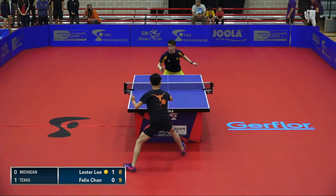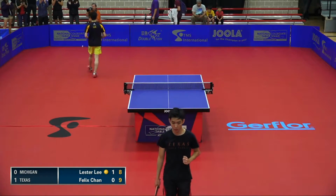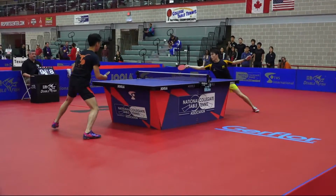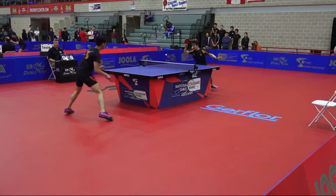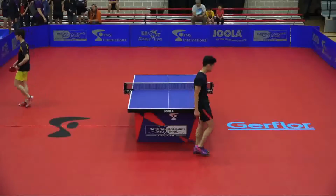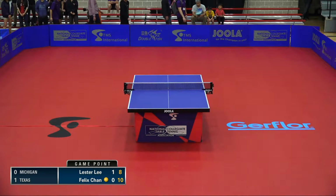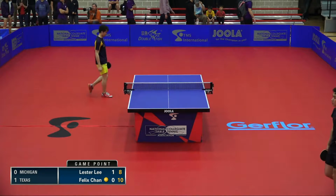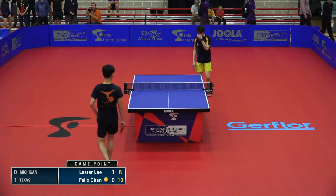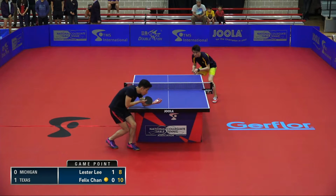Oh! That's not a block. That's a big counter loop. Let's take a look here. Nice drop shot. Lester opens. Felix is just boom with the counter loop. For those of you who don't play table tennis, that is an extremely difficult shot. Lester hit a ton of spin on that ball to get it over the net. And for him to take that and crack it cross court, margin is so thin. Years of training to master that.